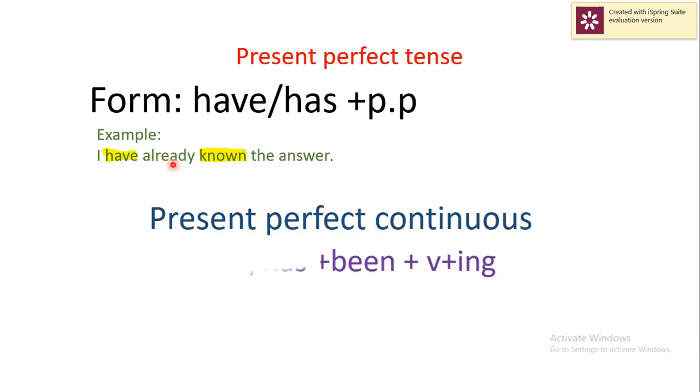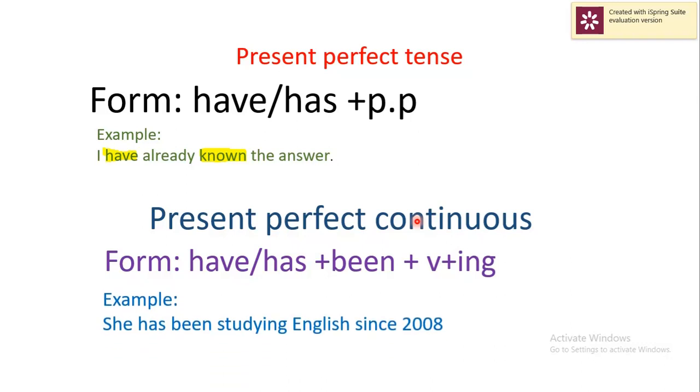So here it is: have or has plus been plus the verb plus ing. Of course, here the word continuous adds the ing. Now, the perfect is been, because it is verb 3 from be, and here we have the present have or has. So the tense is present here, and here perfect, and here continuous. Okay, let's move to the example now.